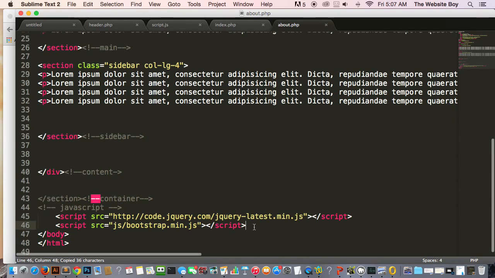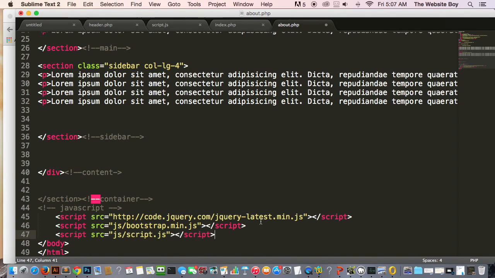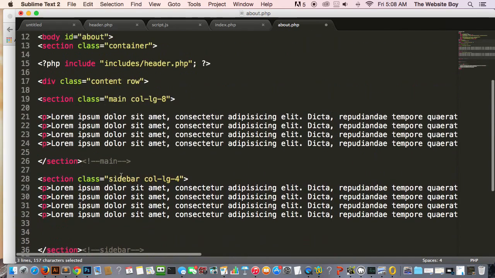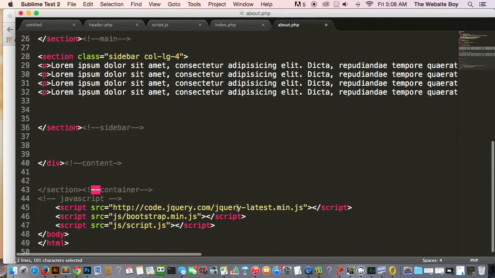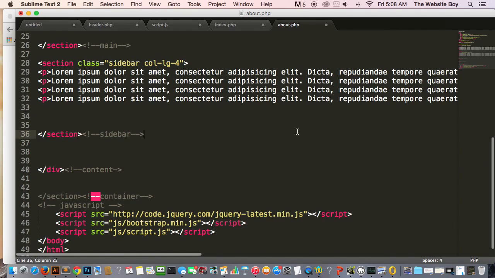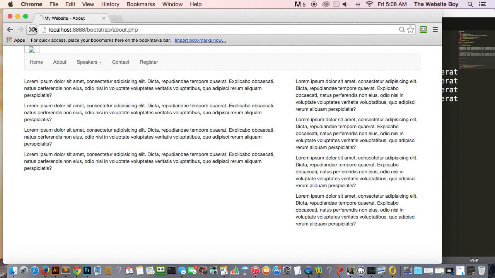We got to add that script.js, and I should have done it in the beginning, guys. I'm sorry. Once you do the index and you structure the sheets, the files that you're going to be linking, once you put that in there, then you make copies of it. So make sure that before you do any other copies, this script.js is there all the time, so that way you can do some coding. All right, so let's refresh, and now we see that we are in the about page, and that is actually adding that class. So we go to the home, it adds the class. We go to the about, it adds the class, and then we do that for the other remaining pages.